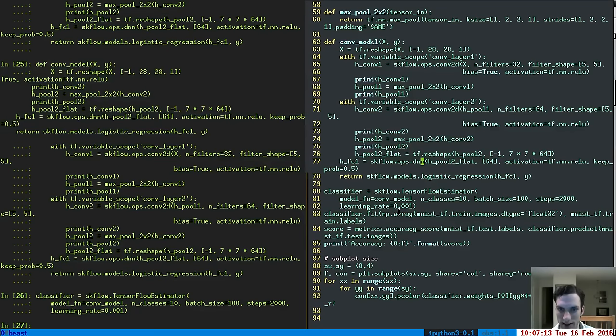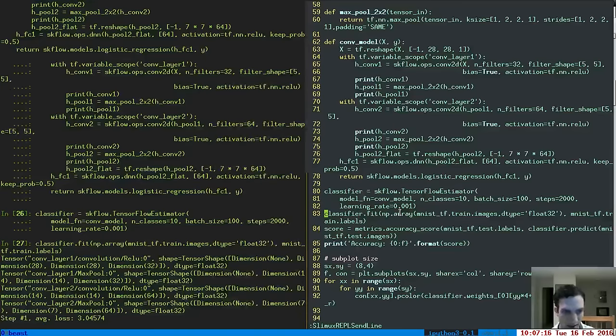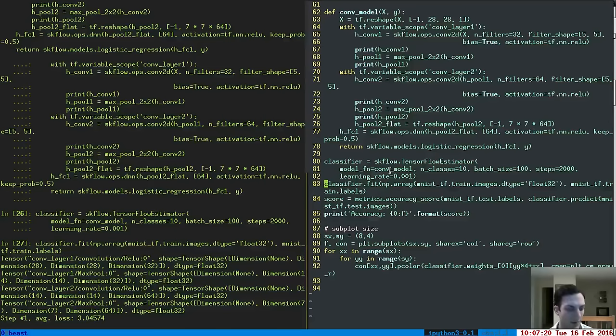All right, we built our classifier. Let's fit it. So it's cranking now. Step 1, whatever. I'm not too concerned about getting a super good model right now. I just want to be able to get at those weights. If we can get at the weights, then we can see what they are and hopefully learn something useful about the model, other than like, oh, it does such and such good. It's often really helpful to look at the weights and see what it's really doing.